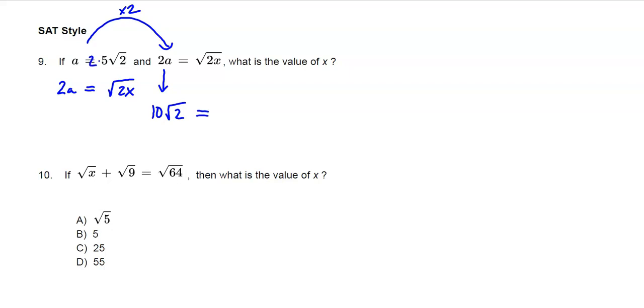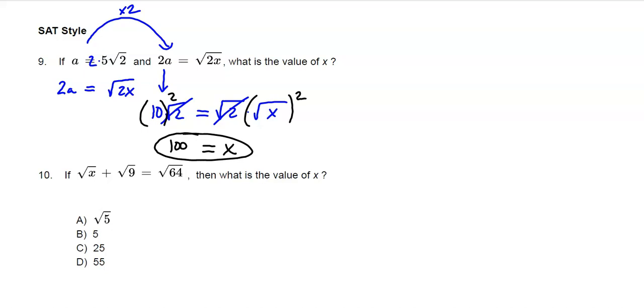But they tell me that has to be equal to radical 2 times x. And radical 2 times x could also just be written as radical 2 times radical x. And it looks like I have a radical 2 on both sides, so that can go away. So basically 10 equals the square root of what? And the algebra way to solve this is you just square both sides to get rid of a square root, and you find out that x must be 100.